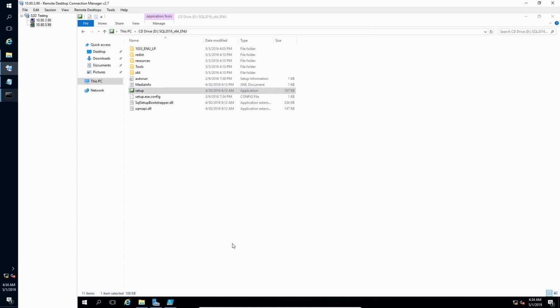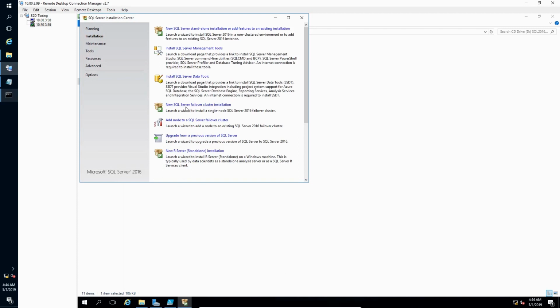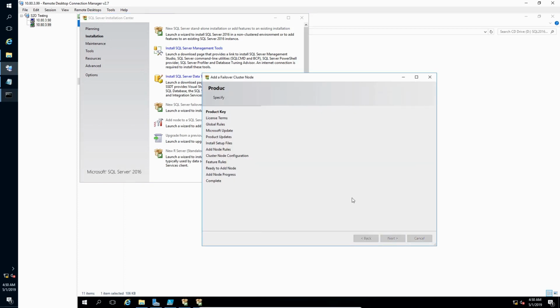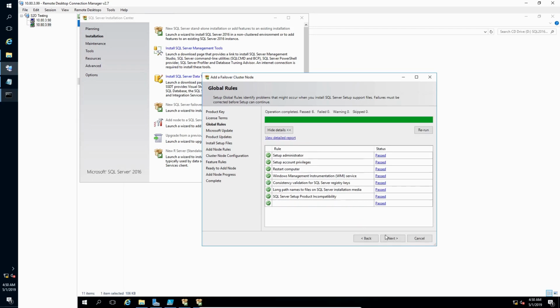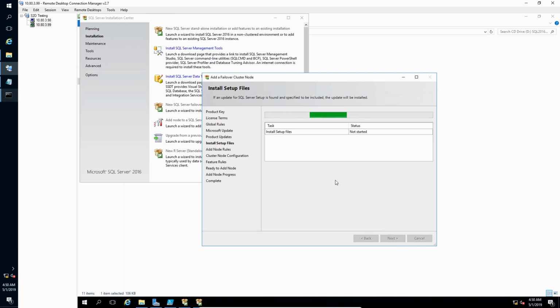Now we have to just add the node to the cluster, and that will be attached to the same cluster name that is installed for SQL Server. So here we just click add node to the SQL Server failover cluster. We just click this, and it might take some time to come up, so I'll pause and then start it. Now it has come up. Let's go ahead, next, accept the license terms, and then we can see the checks are fine. Go next, and then it will install some set of files, so let it complete.